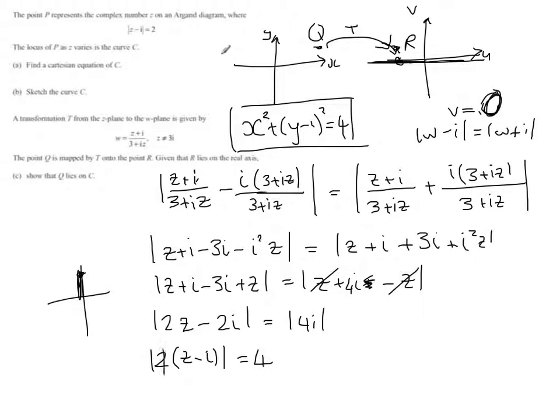Modulus of the product is the product of the moduluses, so that gives us a 2 over there. You can divide both sides by 2, |z minus i| equals 2. Done. But it's not very fun, it was too easy. I think doing it this way would be a lot more satisfying, albeit somewhat difficult. Try it, see how you get on. I'll write down the instructions on a new page so you can pause the video and follow them.